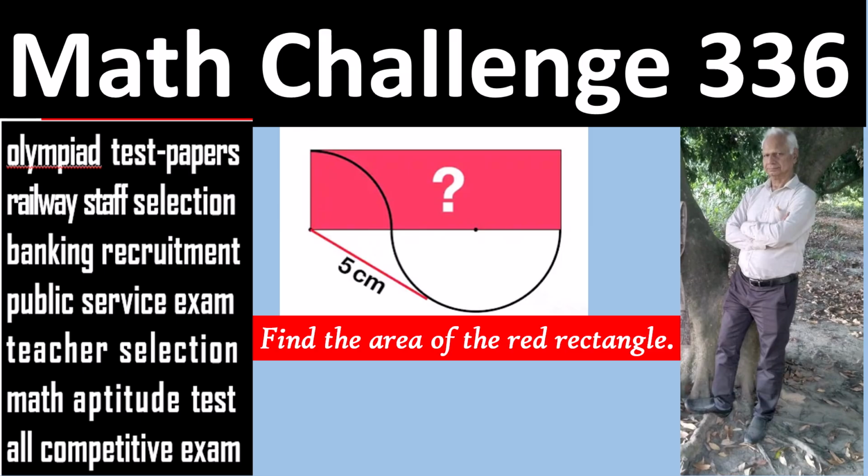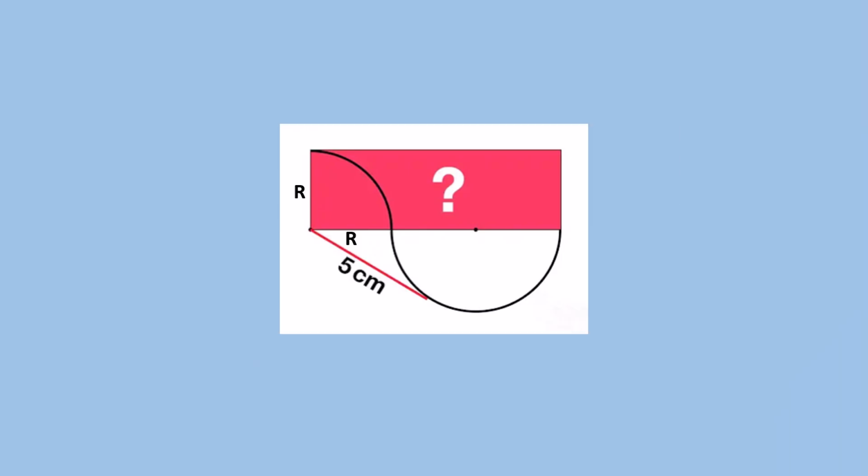Let us see, it is actually very easy. Let us see if we can find the area of the red rectangle by a simple process, step by step. At the part marked A, that is actually a quadrant or a quarter circle. Now the radius we have marked R. So R is the height of the rectangle, and R is also the bottom length of the A part. So we have marked R, that is the radius, for part A.